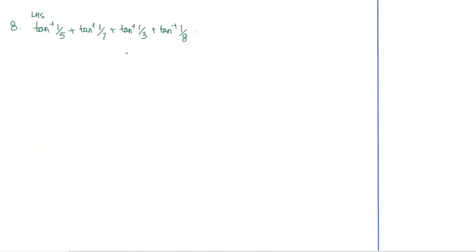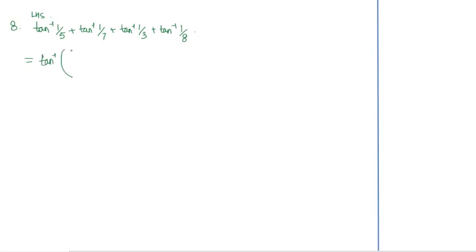So by seeing it's a pretty direct question, friends, we can add any of the two by the formula of tan inverse x plus tan inverse y, which will be forming a pair once again. So for here, let us take these two pairs, tan inverse 1 by 5 plus tan inverse 1 by 7 and tan inverse 1 by 3 plus tan inverse 1 by 8. You can take any other, just that involves a bit of calculation. So let's take it.